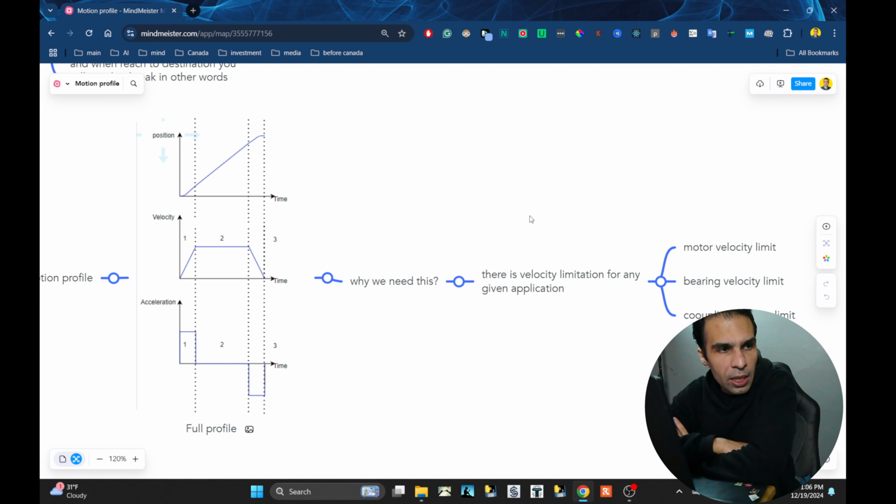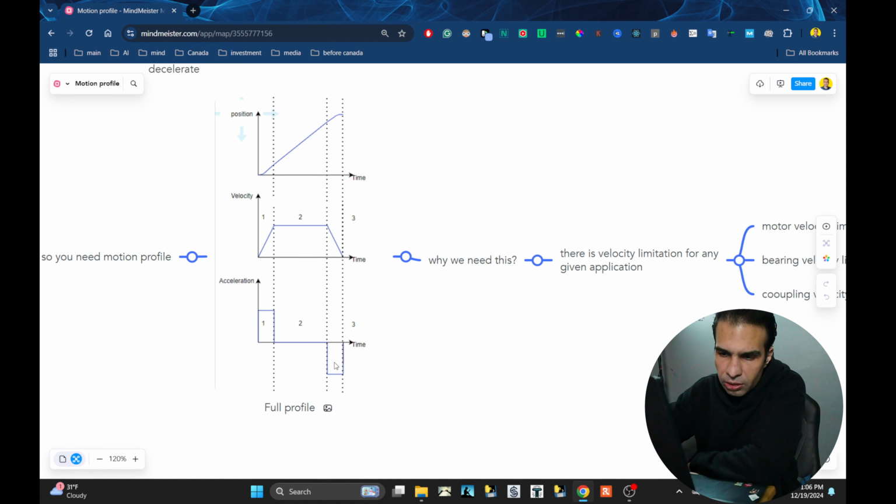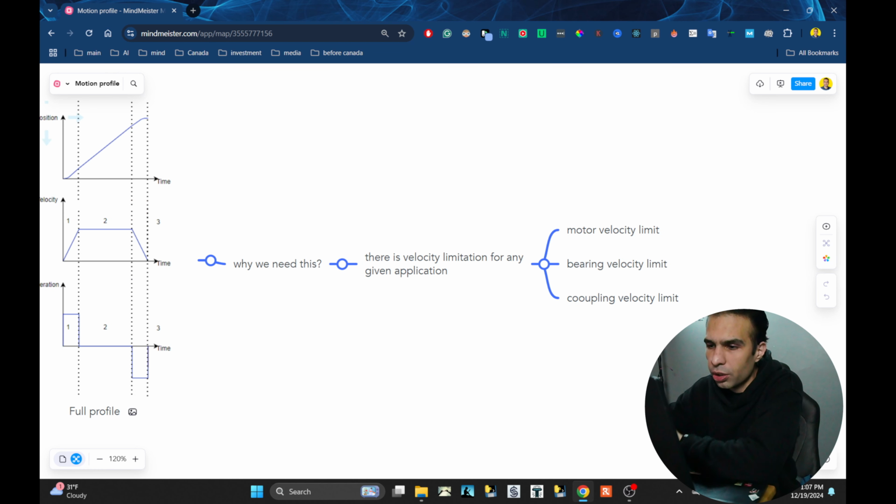This is one thing. Another example is acceleration. Your motor has a limited torque. What does it mean? It means that the amount of power your motor can produce is limited. You cannot put infinite acceleration into your motor, because it doesn't have enough torque for that. So you have to limit the acceleration also. This is the reason that you see limits here and there. What are the limitations? So let's see.